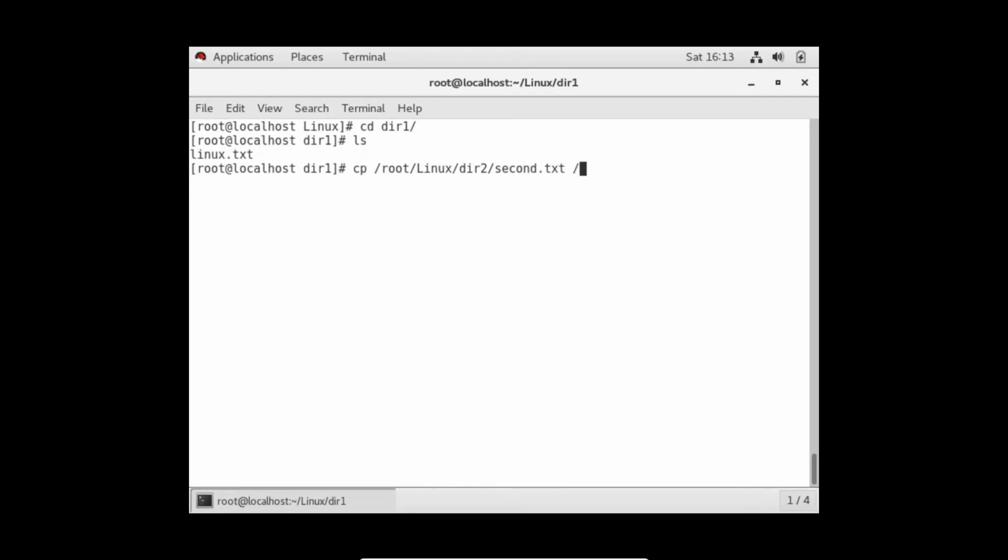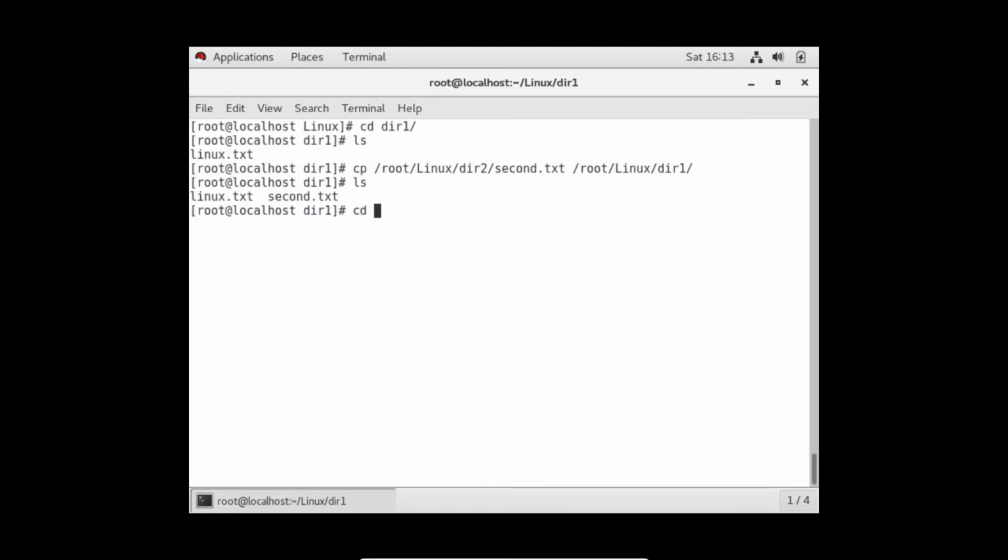So let me give you the full path here, linux directory 1. That's it. So we are giving the full path now. If you see, the first source path is also the absolute path. So we are telling the full path of second.txt, and in the last, the destination, we are also giving the absolute path. If I do ls, see, second.txt appeared here.